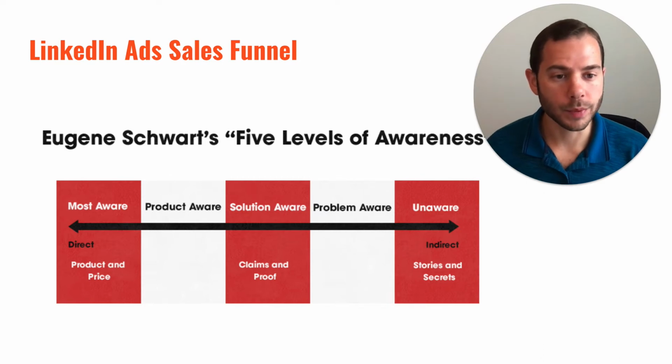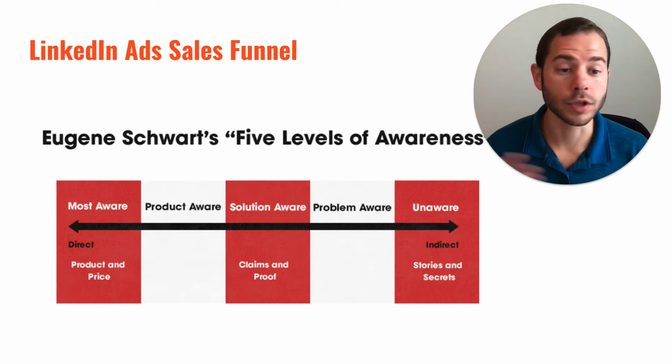Now, for the average business that's not a mainstream household name, and the average user on LinkedIn who's just scrolling around, the average user has never heard of your business. So you can't start by talking about your product or your services or your price points, because that doesn't mean anything to somebody who's never heard about you before.